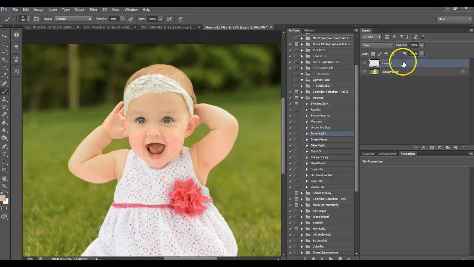I'm going to set it to color. And I'll brush on at 50%, which is super strong, and you'll see it change the color. You've got to be careful with that grass there, making sure that it doesn't affect the grass color.